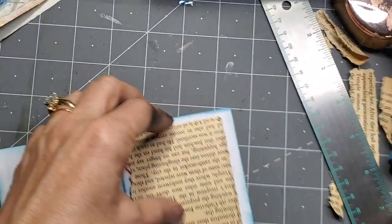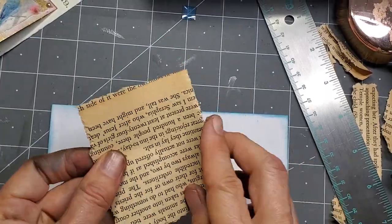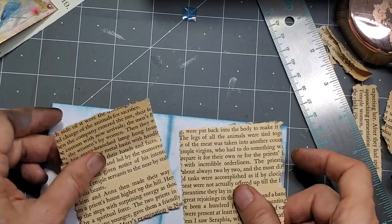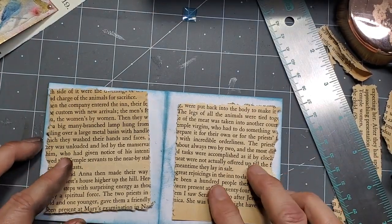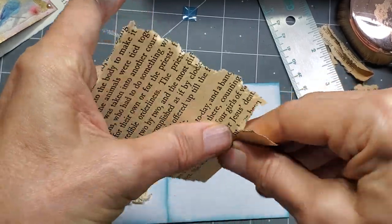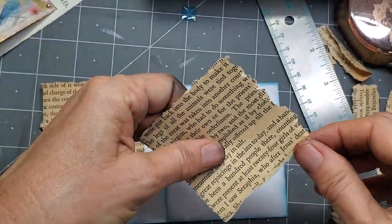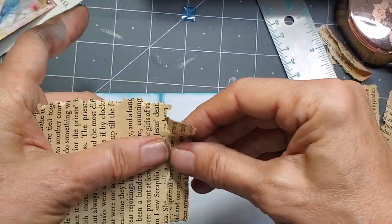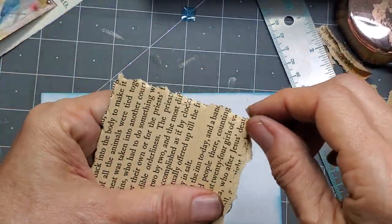So I'm just going for the text areas. Okay, so there's like a white spot. I'm just going for heavy. Do I have heavy text? Okay, so I don't have as much heavy text on that side. Well, what can I do? I can just shrink this up to where I like it. And then here, I could just make that one the same size. There we go.